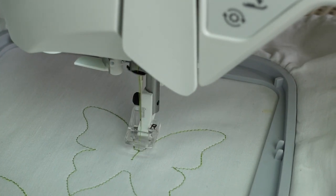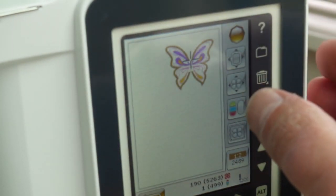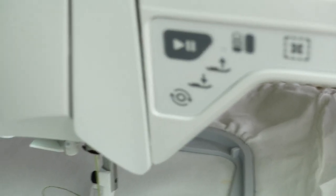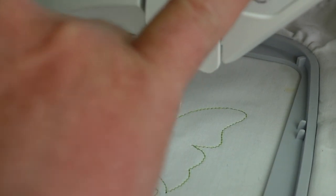It's asking for change thread color because I didn't tell it to do monochrome that time. Just go okay here. Let's see if we can change it to monochrome on the fly. There we go. Rightio. Let's go for the next run here.